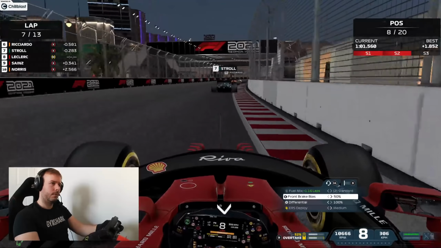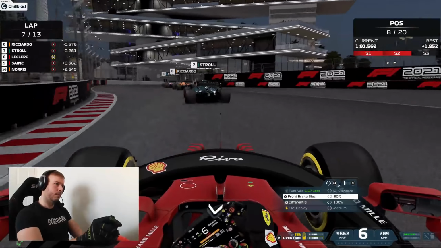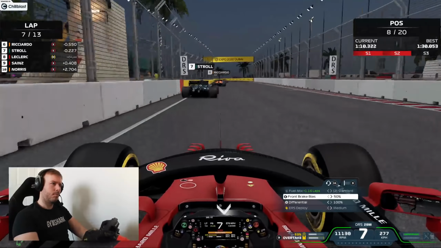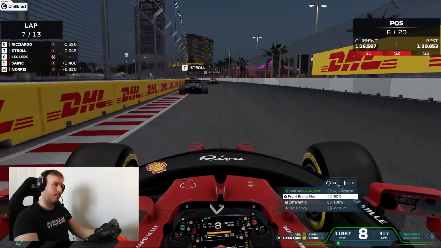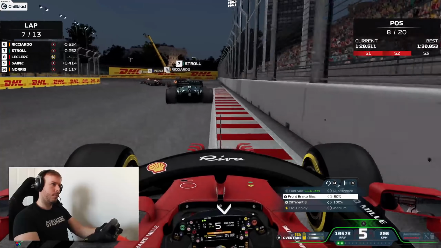If I put it on performance settings, it would be even easier to actually overtake these cars if I use like the Red Bull or the Mercedes. So this was my attempt to actually make it even just that little bit harder, because I know there were certain tracks on last game where the AI was pretty impossible to beat.